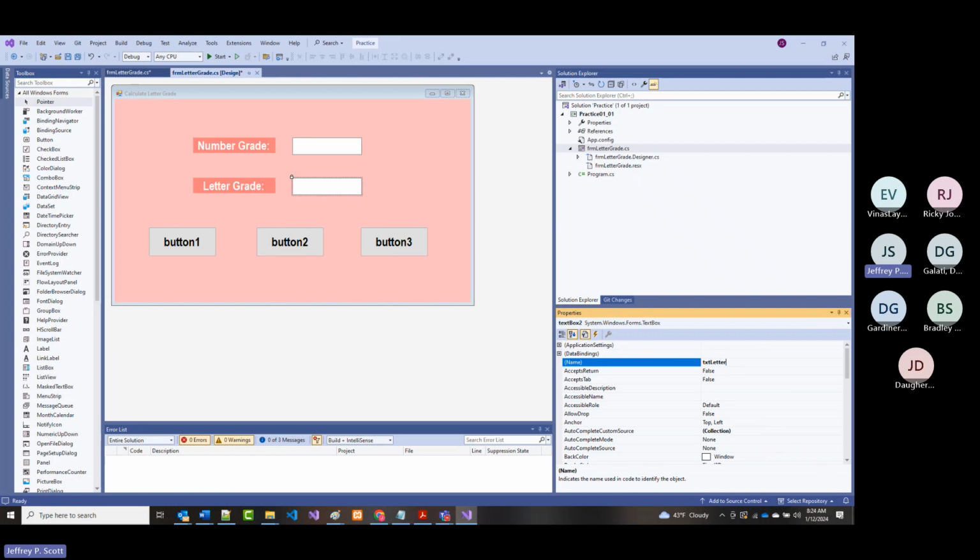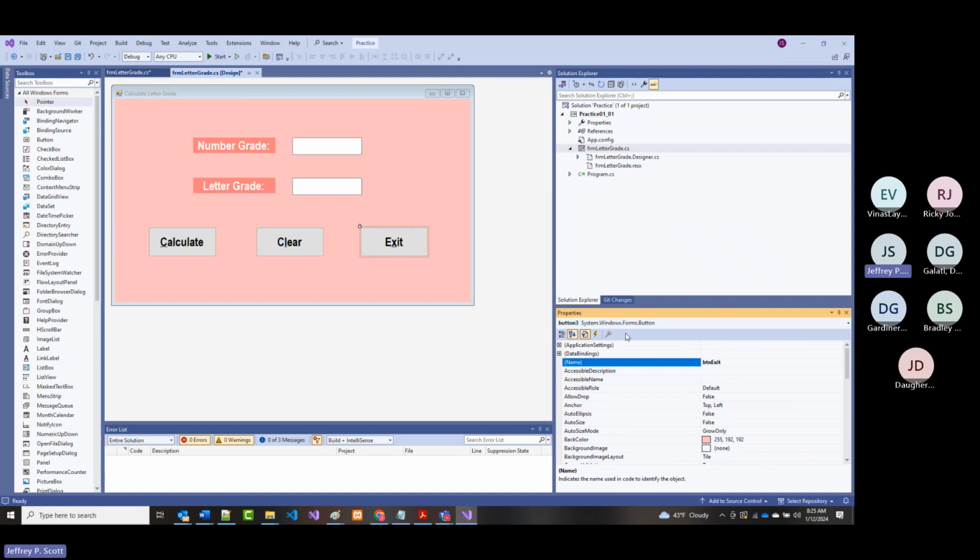To me, it just makes sense to do that, and most books will recommend the same thing. All right, now for buttons, buttons start with BTN, so this will be btnCalculate. And I'm going to go down to my text, and I'm going to put an ampersand before Calculate, so the C is underlined. The next one will be clear, so I'm going to call that btnClear. Remember, you can only have one C that's got an ampersand before it, so this will be C ampersand LEAR. And the last one will be Exit, which is usually E ampersand XIT, and the name of that will be btnExit.